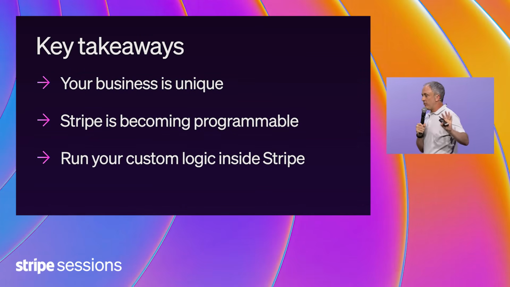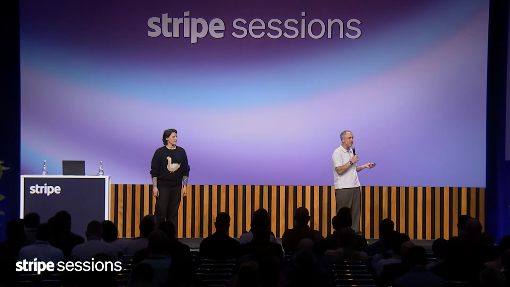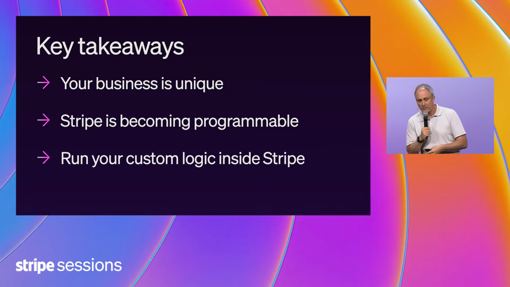So just to recap everything we've shown you today, we understand that your business is unique. Stripe gets you very far, but it can only get you so far before you need to start building your own custom integrations and logic. And for that reason, Tanya and team have spent the last year obsessing over multiple ways to make Stripe more programmable. Not just some of the options we've shown you, but there's actually more and more talks here today that will show you other ways that we're doing this too. Not least of which, the main concept is that we're allowing you to run more and more of your custom logic inside the Stripe platform, not only to take away some of that undifferentiated infrastructure that you have to stand up, but also to change the way you can customize Stripe internally now.